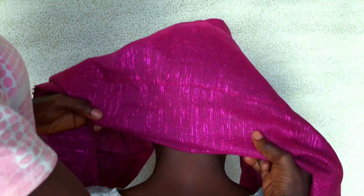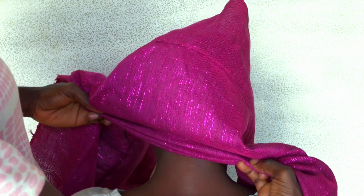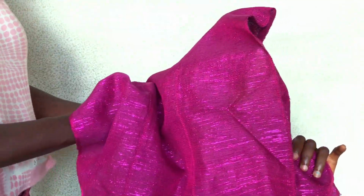So yeah, this gele I take it as a 50-50 measurement. So you make sure that your gele is divided into two equal parts. Then I'm making my base plate at the back.